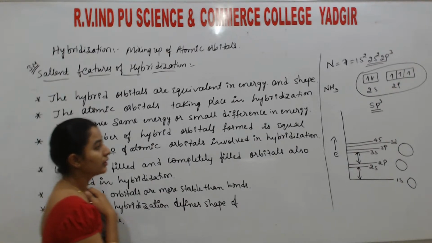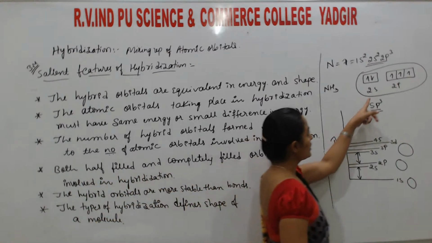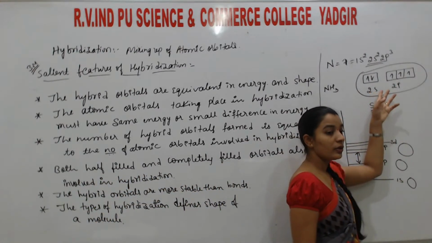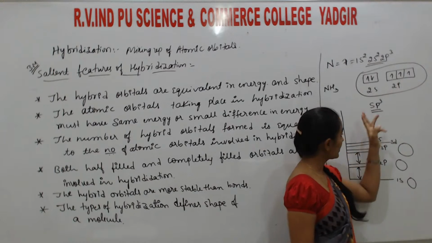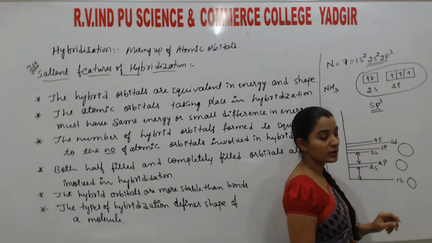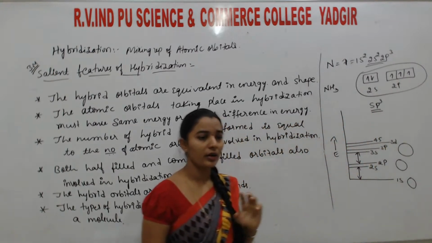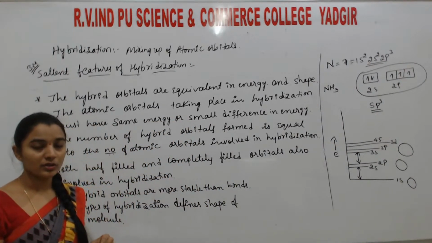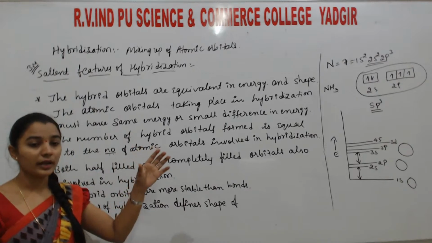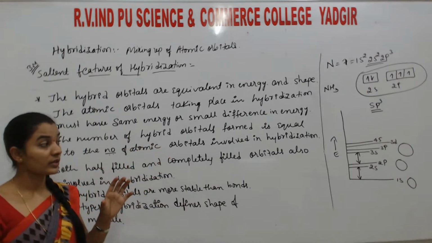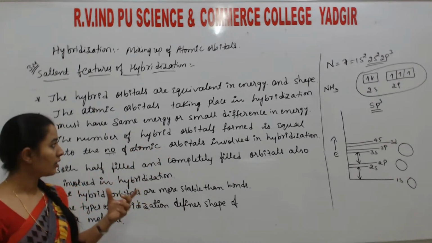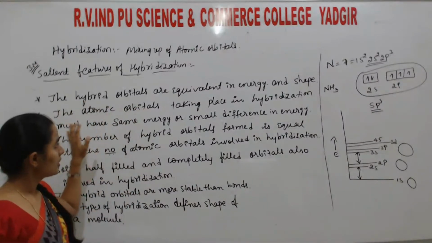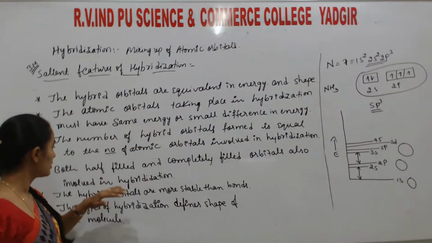So initially what did we think? We didn't consider this. This one is considered the lone pair of electrons. But here, this is involved in hybridization. No matter whether it is bonded or not, those orbitals are also involved in what? Hybridization. That is mixing up of orbitals. Are you getting it? So first one is done, second one also done, third one is also done.